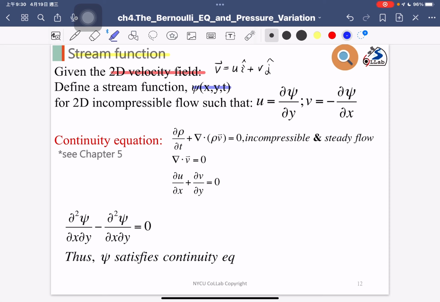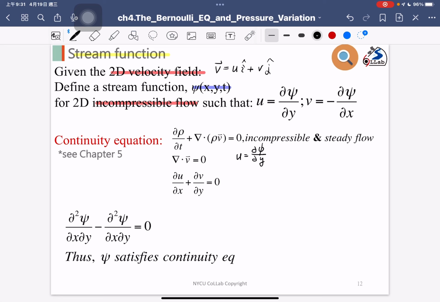Okay? And for the 2D incompressible flow, we have the condition of incompressible flow. What is incompressible? As I mentioned, the density doesn't change, right? Because it is incompressible, I cannot change the density because I cannot change the volume. Okay? So incompressible is a condition where we say the fluid cannot compress, so the density doesn't change. And in that way, we define the two parameters: the u velocity along the x direction is equal to the differential of psi with respect to y.